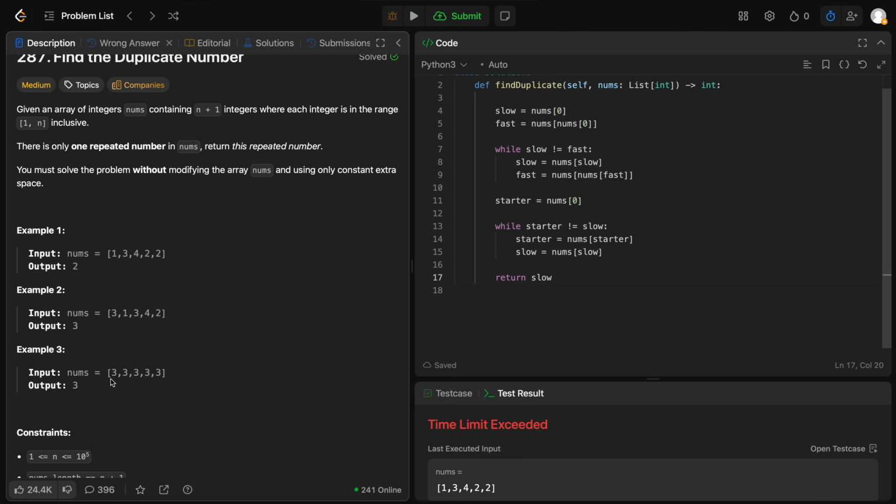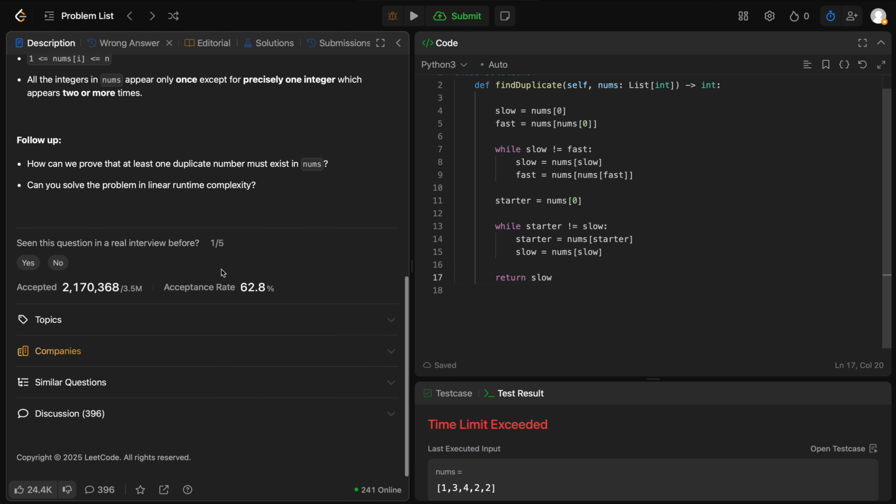Isn't that true? So slow is 1 and fast is 4. No. Phew, this will be hard to track. But something like this is the solution. But this is pretty hard.